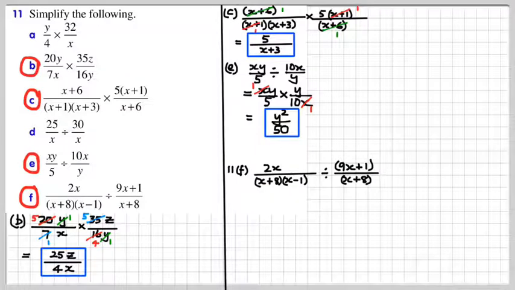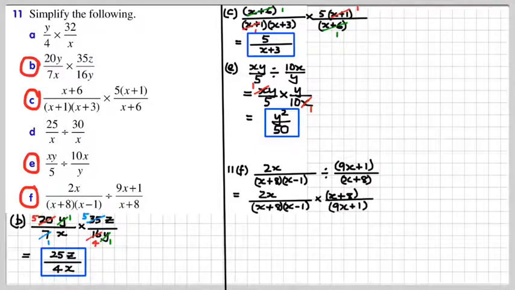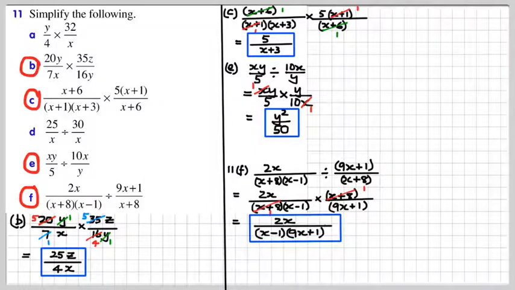Okay, good. Now what about next cab off the rank? We've got F, the last one for this page. That's another danger. You've got to turn him upside down and multiply by him. What's going to cancel? Okay, the x plus 8 term will cancel with the x plus 8 term, and there isn't anything else that I can see. There it is. So you're left with 2x on the top over x minus 1 times 9x plus 1 on the bottom. Don't try and cancel that x with something in there. It doesn't work. This term is either all or nothing. You have to cancel the whole thing or nothing at all. Okay? So that's your answer.